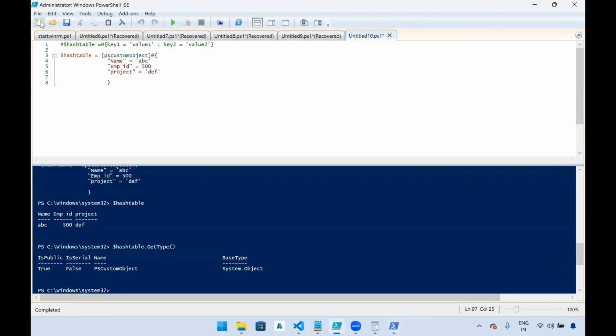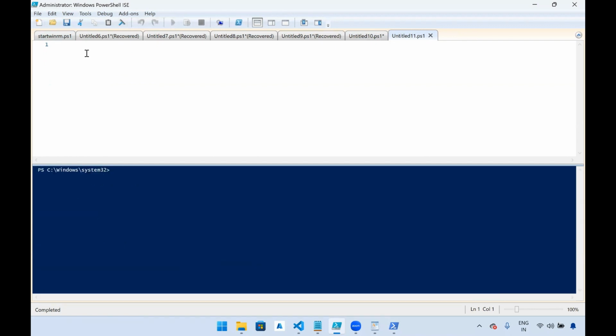Now we'll write one script for finding the disk space, total disk space and free space. Then we'll apply this table. Let me open a new tab. We already discussed, right? The class for finding the disk space is logical disk. Get-WmiObject, or you can use Get-CimInstance, class Win32_LogicalDisk, right? Hope you remember we already discussed this some time back.